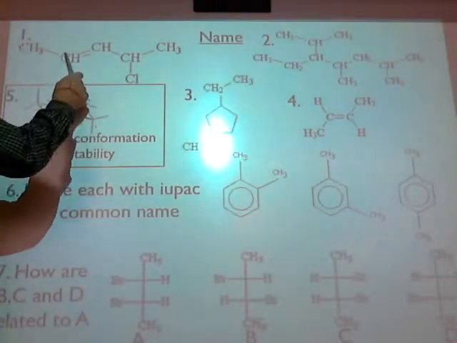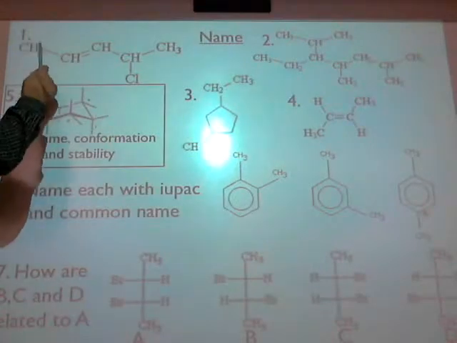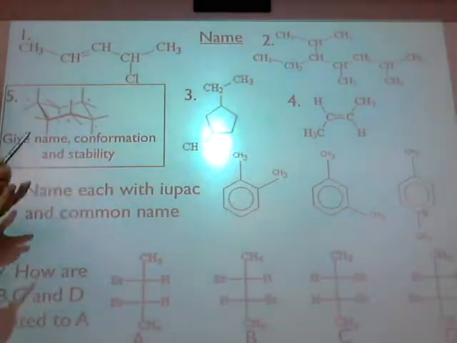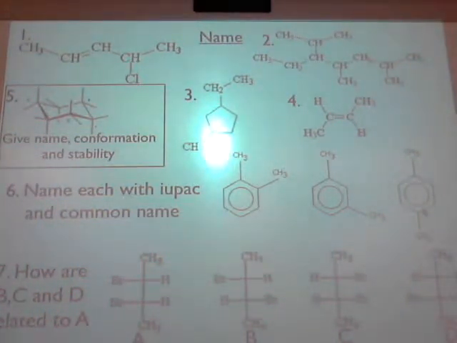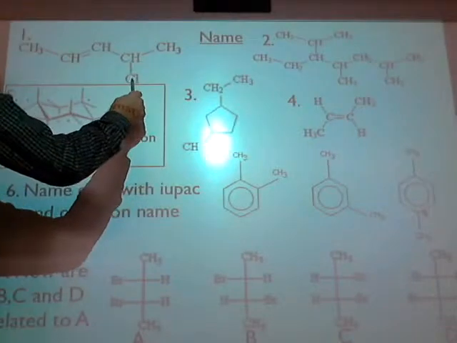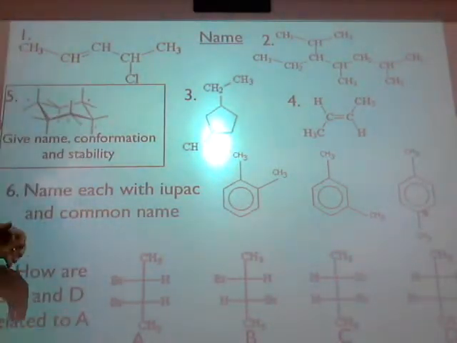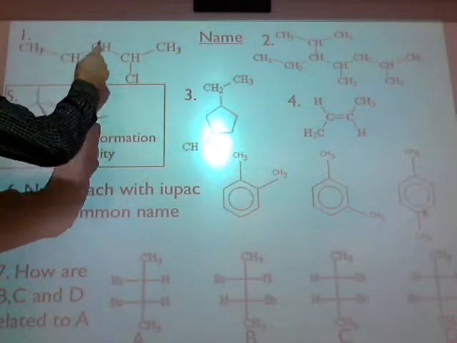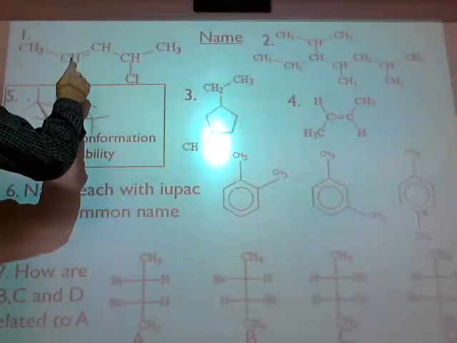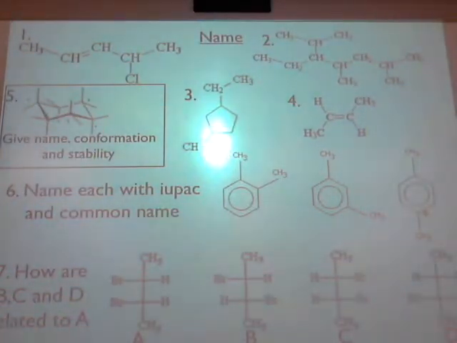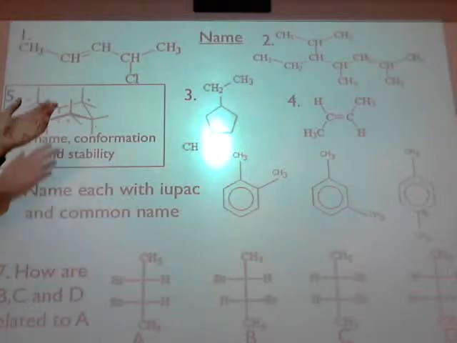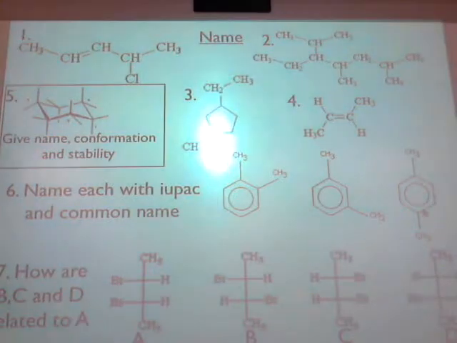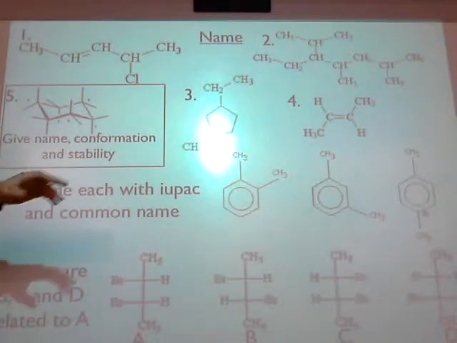First, find the longest carbon chain. 1, 2, 3, 4, 5. All right, so it's pent. Everybody got that? Yeah. All right, and by the way, you're going to get partial credit. It's going to be points off for different things that are wrong. You've got your chlorine here, and you got your double bond here. Who takes precedence? Double bond. So we call this guy 4-chloro-2-pentene, right? And I can't really tell if it's cis or trans because I didn't write it showing the geometric isomerism. Here I did. When I get to that one, you'll have to say whether it's cis or trans. Okay? All right, number 2.